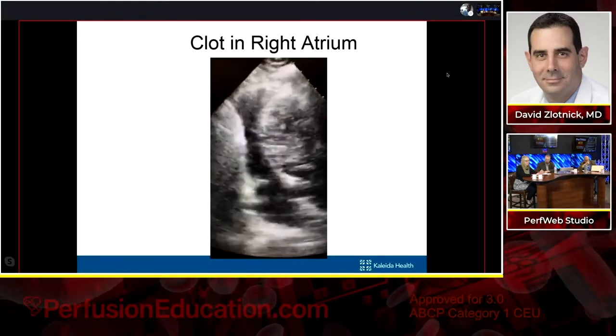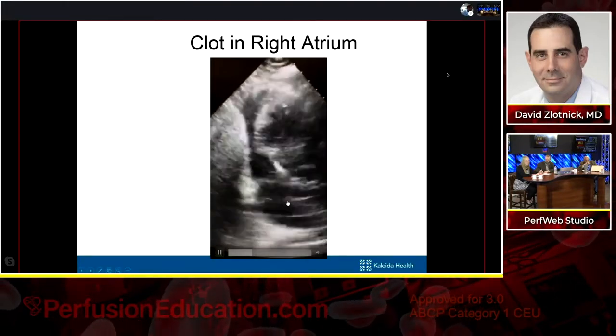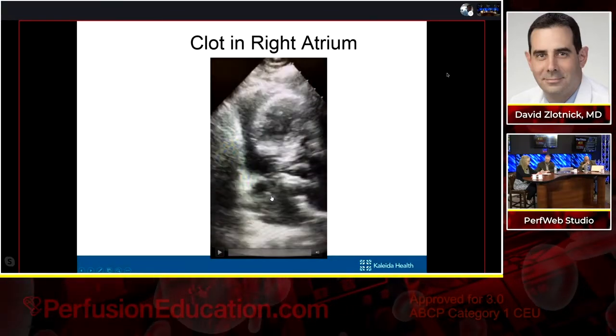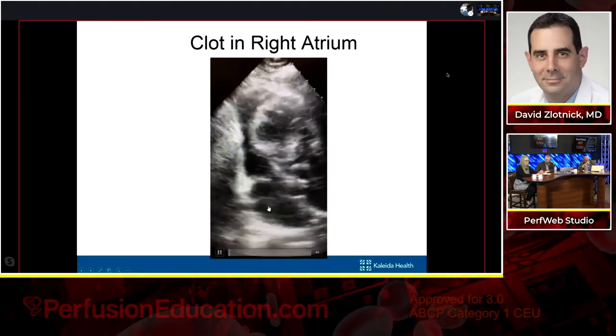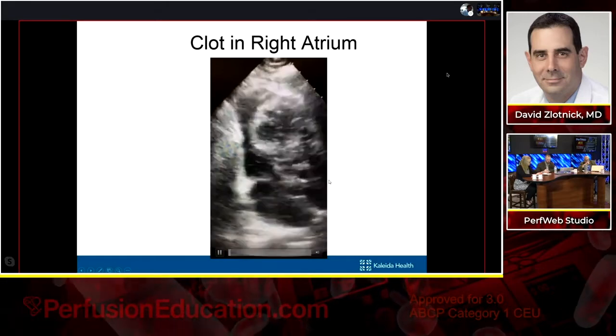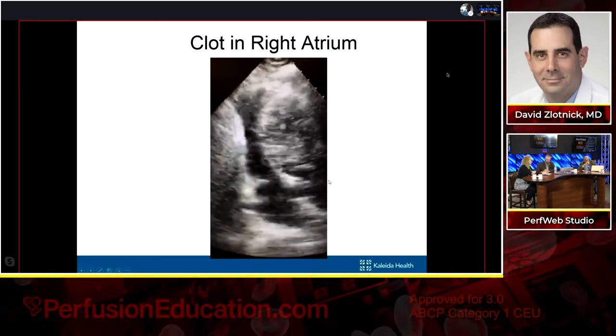And hopefully this is projecting. I know this is a little bit blurry, but if you take a look here, this is the right atrium and the right ventricle, and the left ventricle is tacking away. But you can see right in here, when this is playing, let me play it again, there's basically a tumbling thrombus in the right atrium that's going across the tricuspid valve. Yep, we'll see it. Play it again.